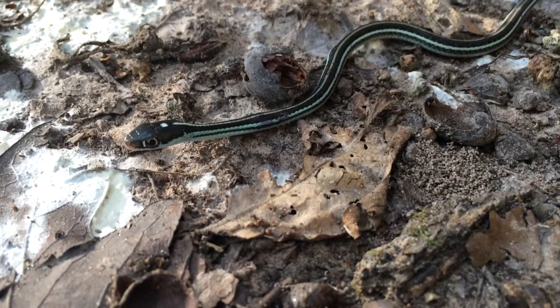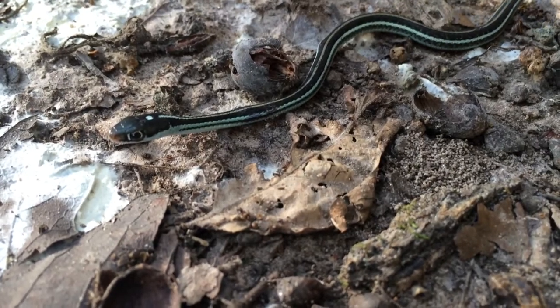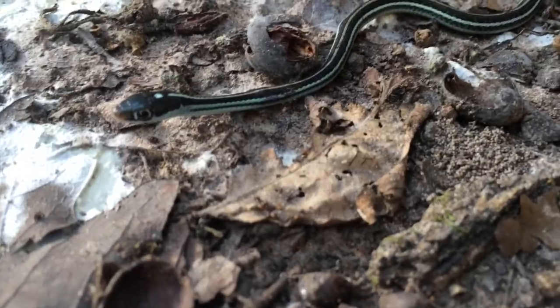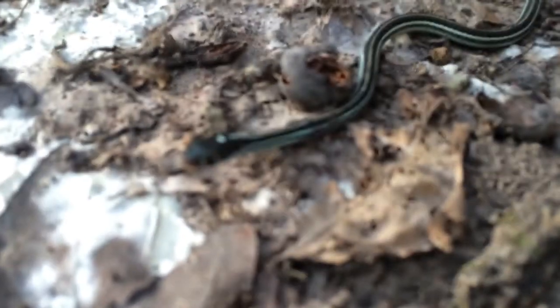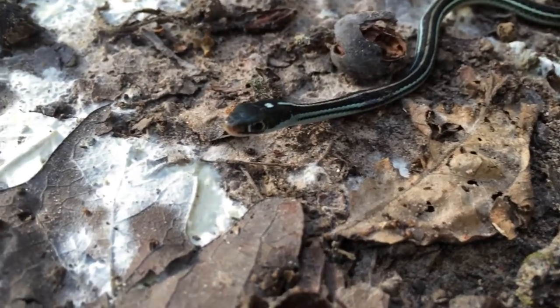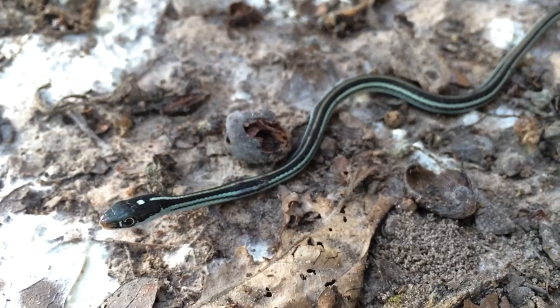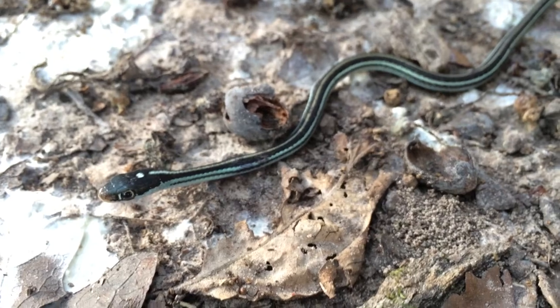It is just staying perfectly still — it's not even sticking its tongue out, which it doesn't really need to right now since it knows we're all here. It's breathing, I can see it. It's still gonna have its heartbeat and everything. I haven't seen it move a vertebrae since it stopped. It's doing a great job of holding still. A junk bug! I see a junk bug right next to it. There is — right there in the top right corner of the screen, there's a junk bug with a bunch of ant bodies on its back.